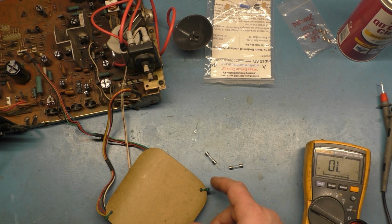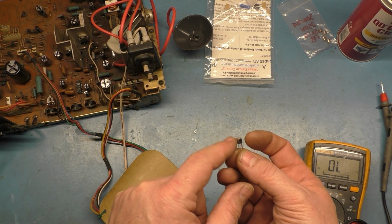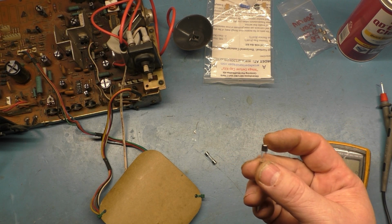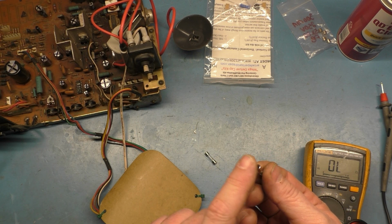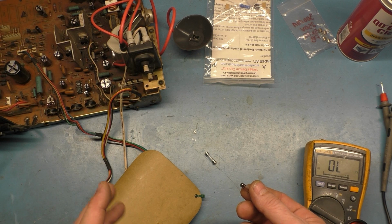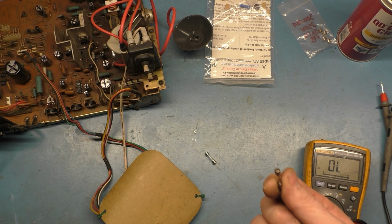Now, the ends of these fuses, with the tiniest amount of heat, get really hot, really fast, and they will burn your fingers. So when we get to the point where we're soldering these new legs on here, it's going to have to be a situation where you cannot touch it for at least a minute, I would say, or it will burn your fingers.